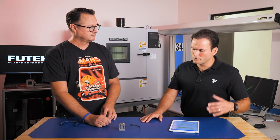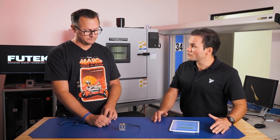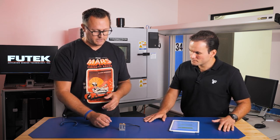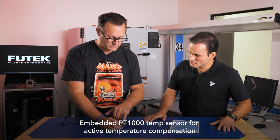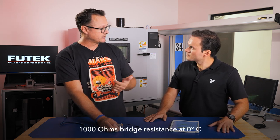We know that we serve several industries with a variety of different applications, right? In some of those applications, the user or the engineer cannot control the ambient temperature surrounding the sensor. So what type of design change or design features can we embed into this type of solution to minimize those temperature variations? Yeah, so one thing that we've incorporated here is a PT1000. Mm-hmm. It's a little resistor, a platinum-based RTD. At 1,000 ohms, it gives you that resistance at 0 degrees C.